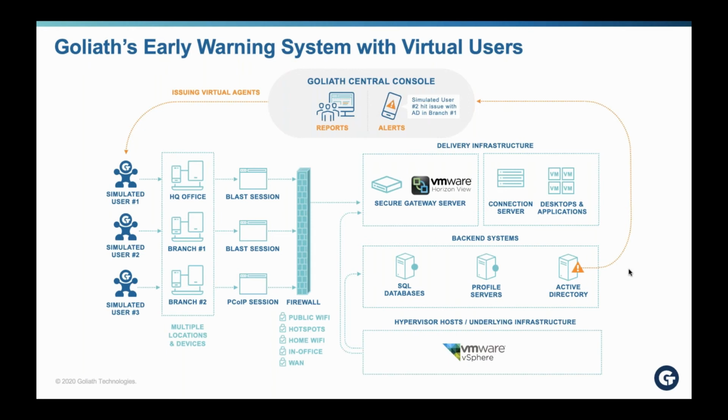They were doing this for both their legacy Citrix environment and the VMware environment they were building for the new users. This gave them the ability to baseline, understand what performance and availability looked like, and get an early warning system to get ahead of issues and get out of the business of relying on users to report them. Because as we all know, when users are experiencing a lot of issues, they tend to become apathetic and inconsistent. This is objective evidence to prove exactly what's taking place from an availability standpoint.